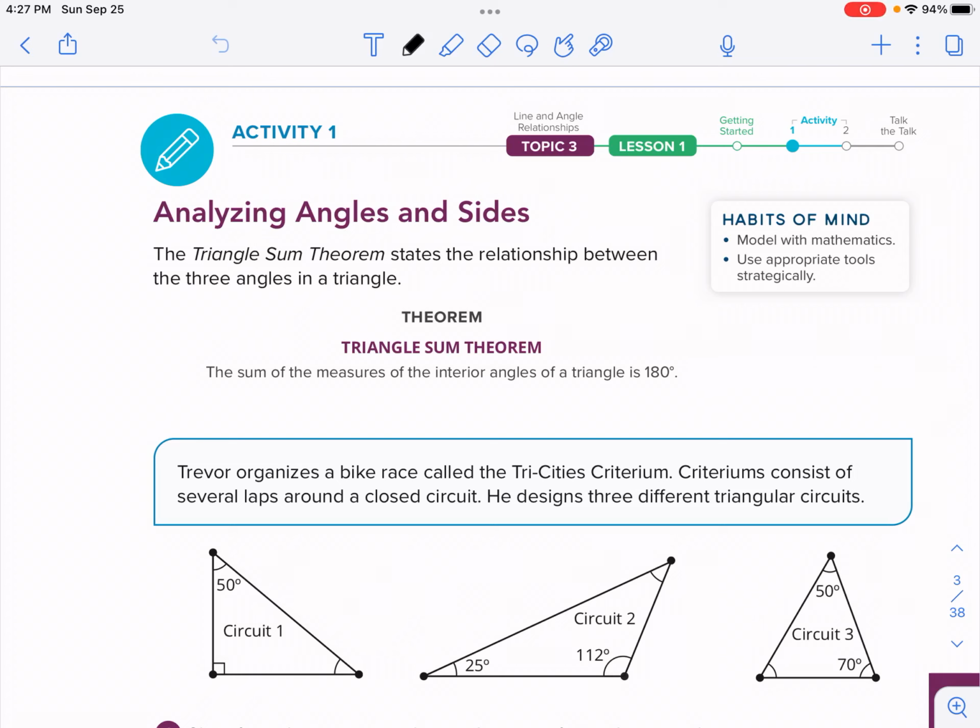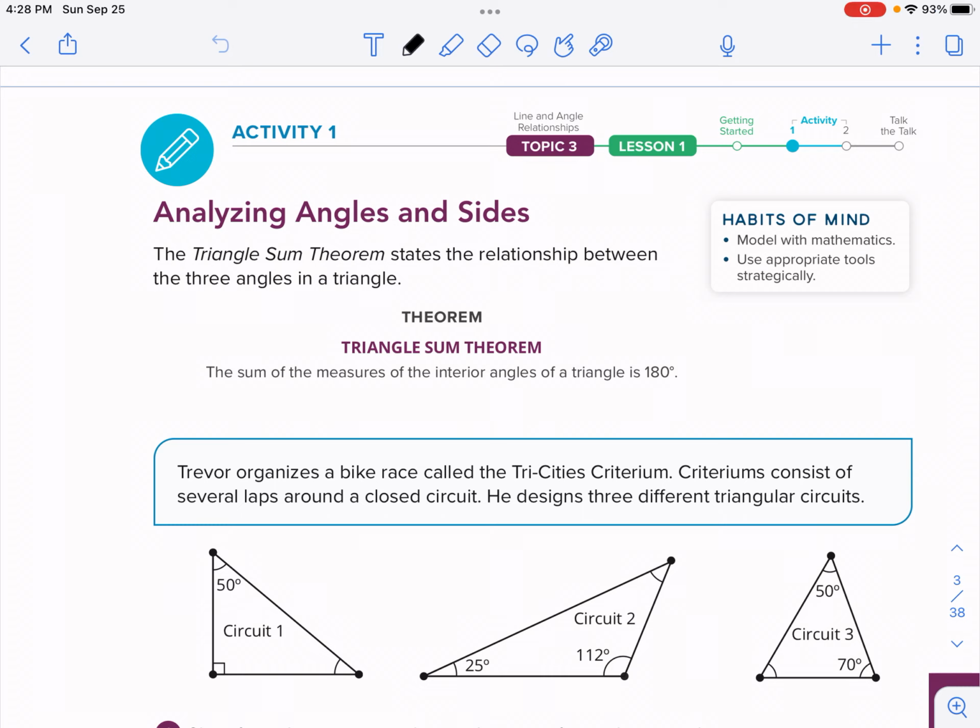All right, we're on a new module, so module 1, topic 3. This is a small topic where we're primarily working with angles. Today we'll be working with inside and outside of triangles, and also working with side lengths of triangles as well. But I'd like for you to turn to page 129. We're going to be skipping quite a bit and just focusing on the major important questions.